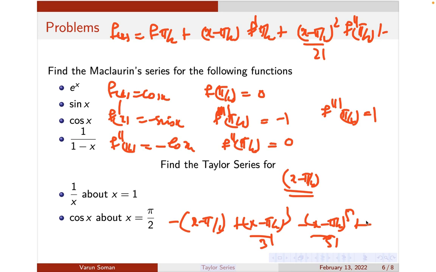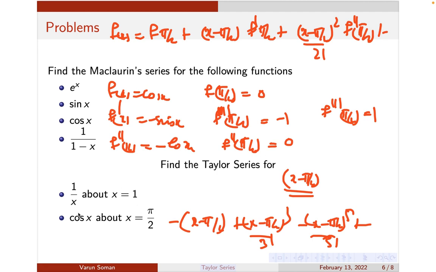If you can guess it using the cos x expansion, you can write it down. Okay, it's very simple, because remember I need the powers of x minus pi by 2. This is not required for your examination. If you want, you can always use the direct method. That's the easiest method to understand or reproduce. This is actually a shortcut method if you know the standard expansions.